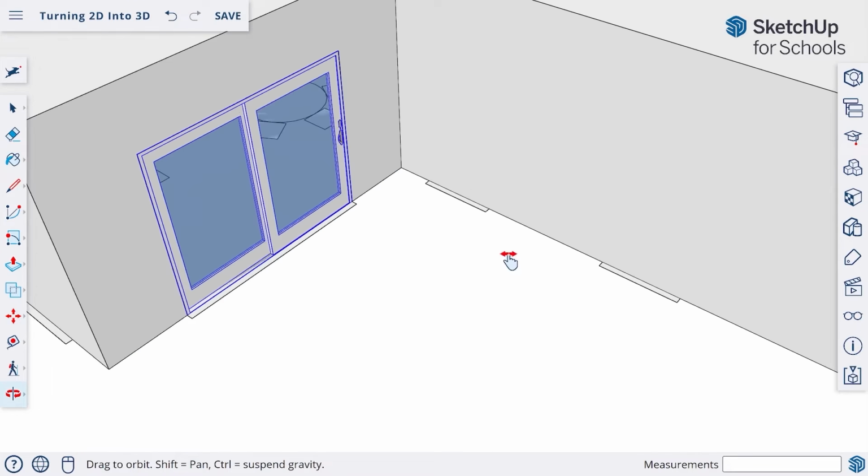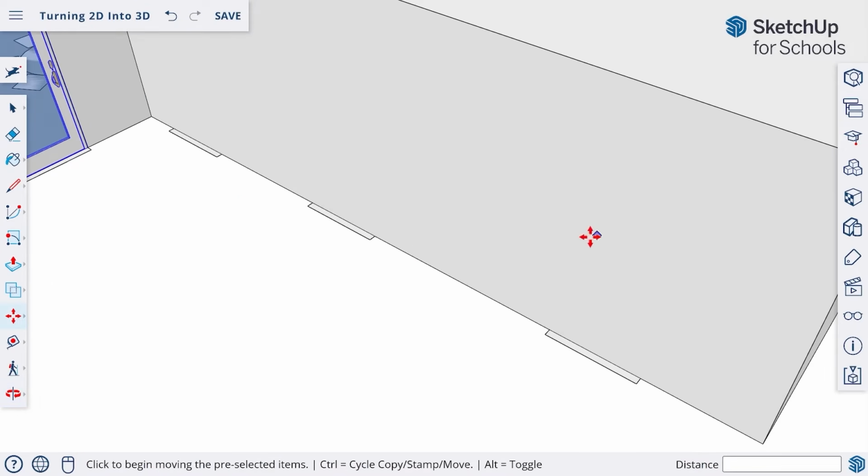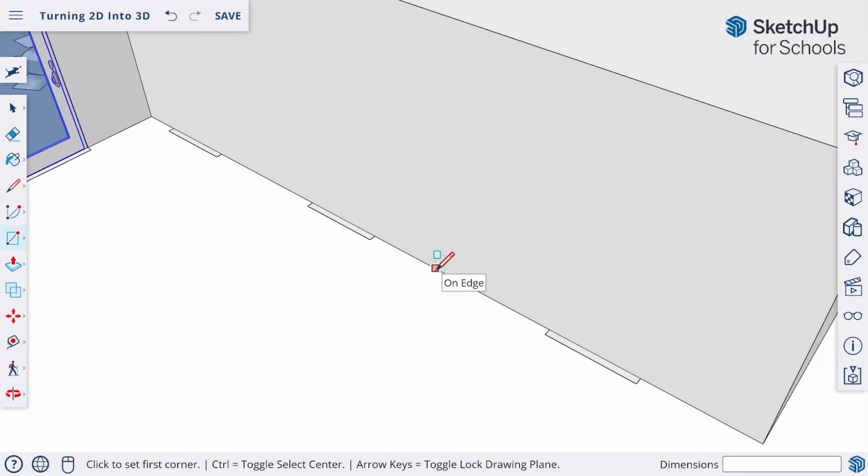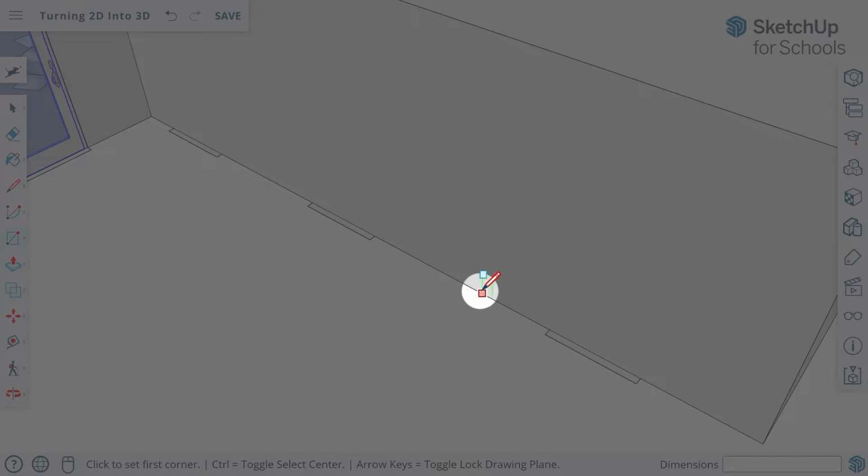Now let's pan and scroll over to this area here where that master bedroom potentially is. And let's say we want a doorway exiting that master bedroom out into this outdoor space. Hovering over the rectangle tool, let's activate the rectangle tool here and click and release somewhere beginning along this edge here.